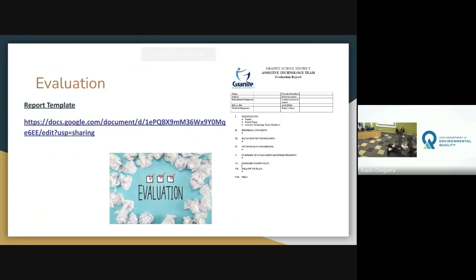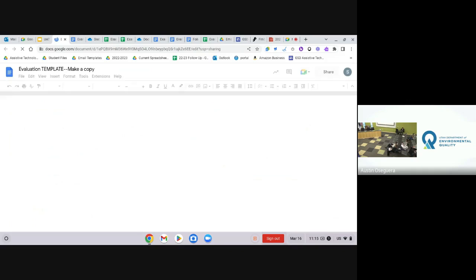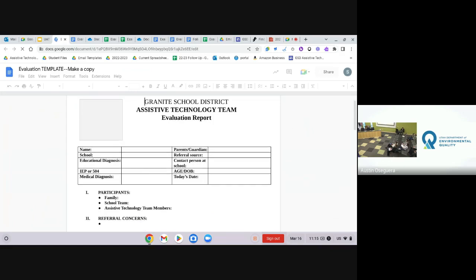Okay, so when a team shows up to a school to run an evaluation on a student, this is our evaluation document, or the template that we use. And I just keep all these forms in Google Drive, so the team has access to everything all the time. We just have a folder with these templates in it, so they go in and make a copy of the template and then fill it out on each kid. So here's our evaluation form.